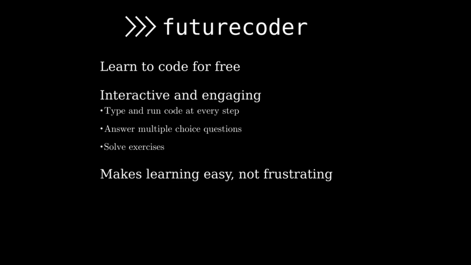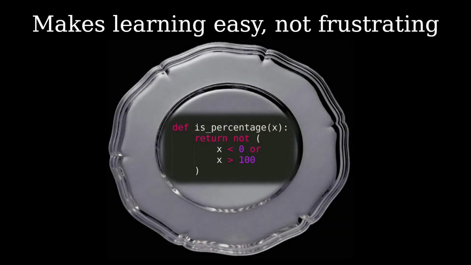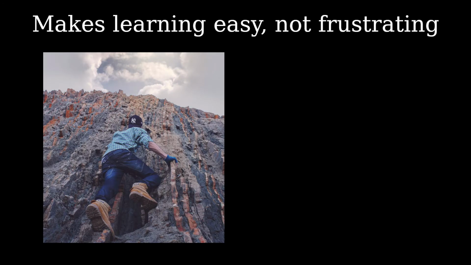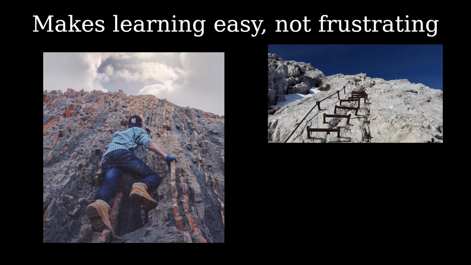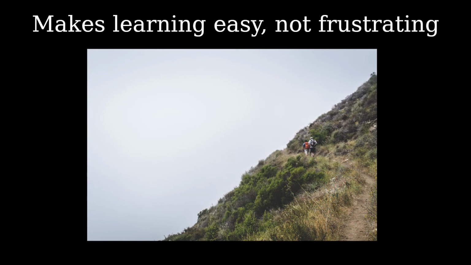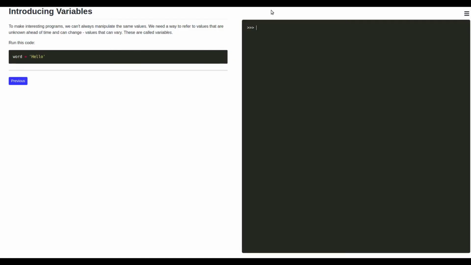But solving exercises can be really hard, especially for beginners. You might get stuck on one problem for ages and go crazy. That's why FutureCoder makes learning easy, not frustrating. This doesn't mean the answers are handed to you on a silver platter, otherwise you wouldn't learn anything. Instead, it's like the difference between having to climb up a cliff with your bare hands compared to being able to use handholds or climbing gear when needed. And when that's not enough, you're given an alternative way to walk to the top. Let's see this in action.